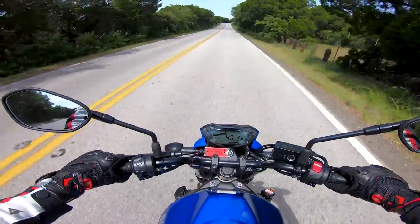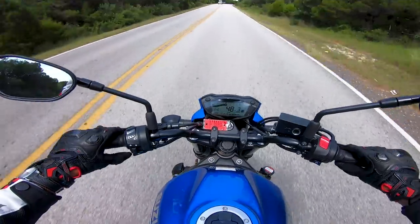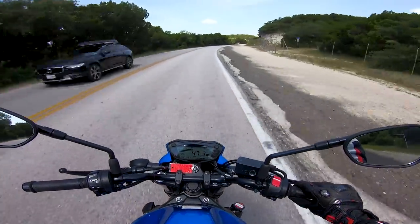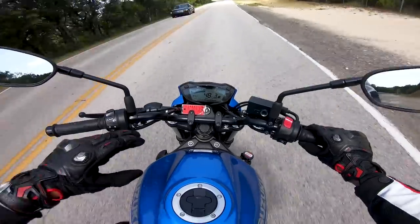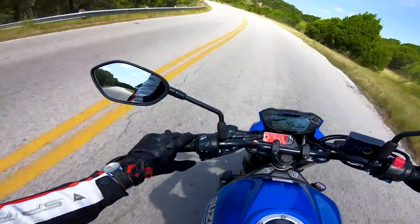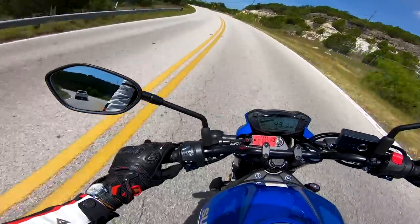The next intermediate tip I would like to give is to be as light as possible on the bars. This is why I spread the good word of tank grips far and wide as much as I can, because whenever you can grip the tank, this allows you to leave less pressure on the bars. I mean, it's hard for me to explain over camera, but I have the lightest grip on the bars as I possibly can pretty much at all times.